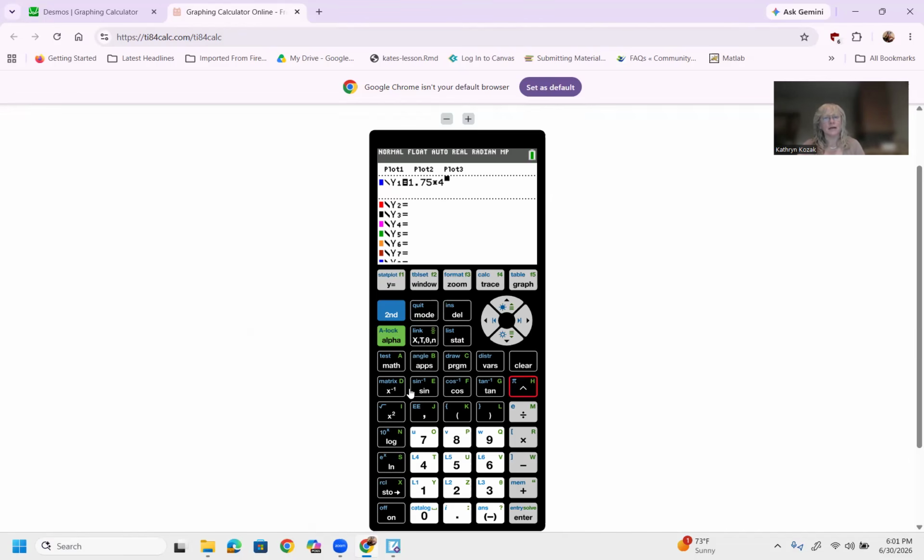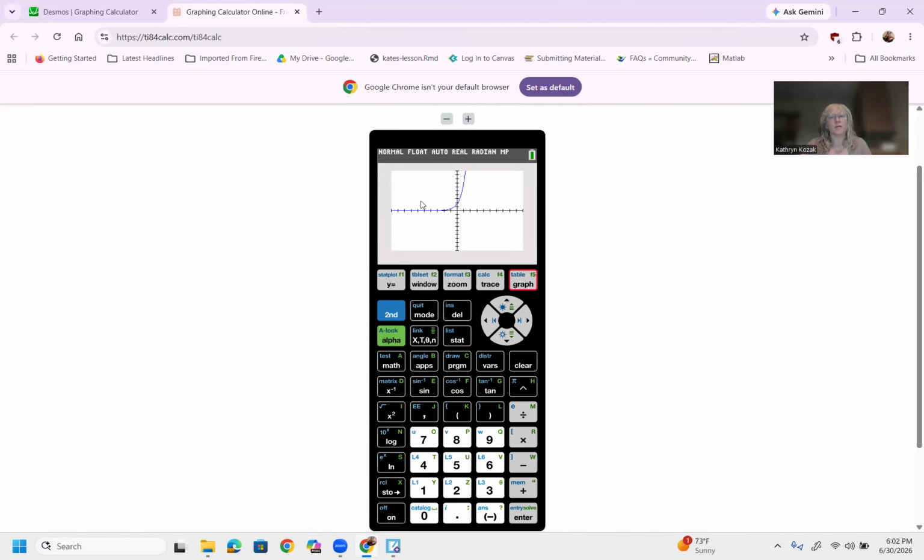I mean, I can, but I noticed that there's a button up here next to the green one that says X, T, theta, N. That actually means it will give me the different X's I need. So it'll give me my letter. If I press this, it will give me an X. Notice I'm up in the power. If I want to come down and write something else, I'd have to hit the right arrow to come down out of that power. Now I want to graph this, and there's my graph.